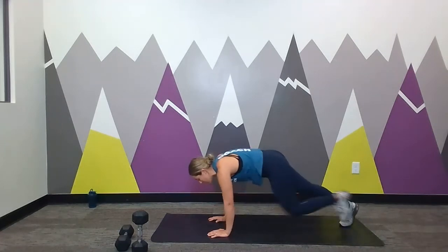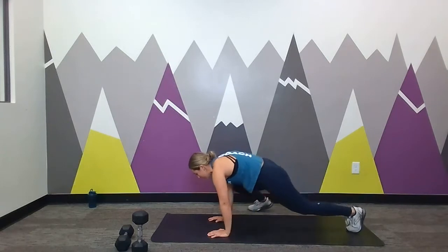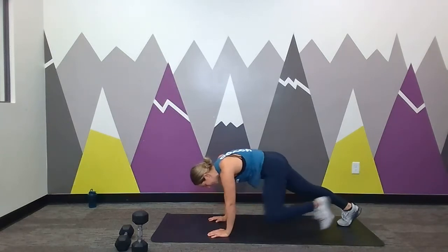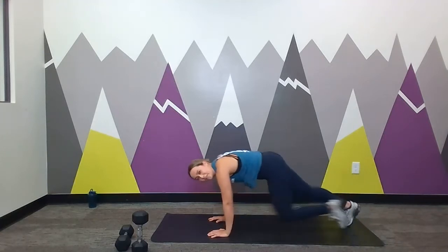3, 2, and 1. Two of those narrow mountain climbers, and then we're reaching outside. Those knees outside, those elbows. Woo! There we go. Looking good, feeling good.